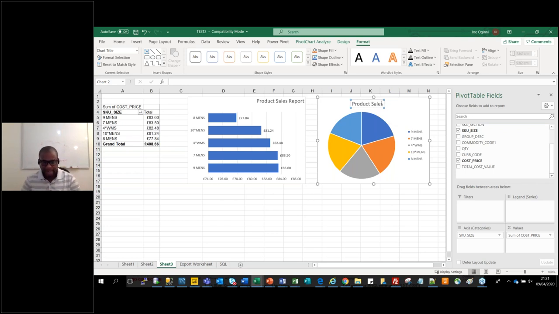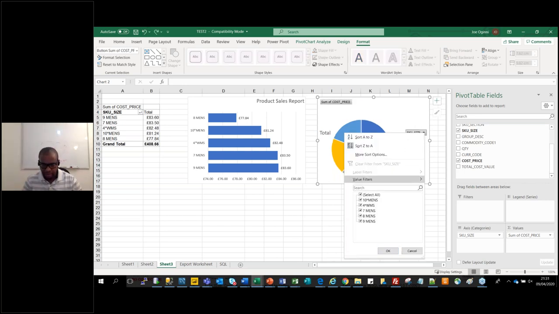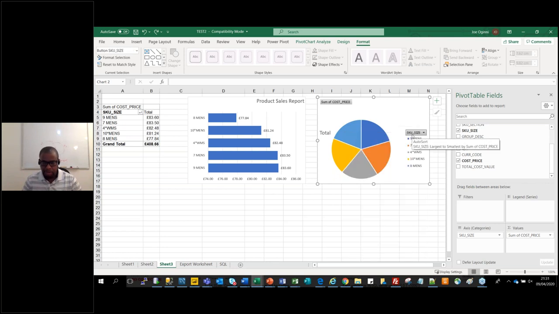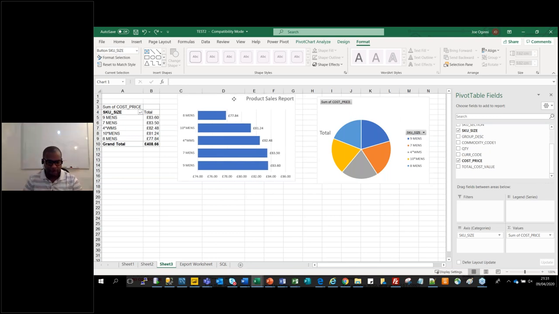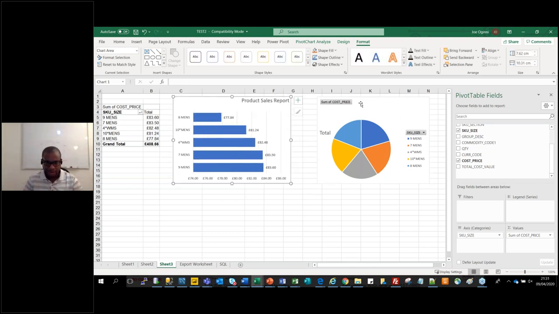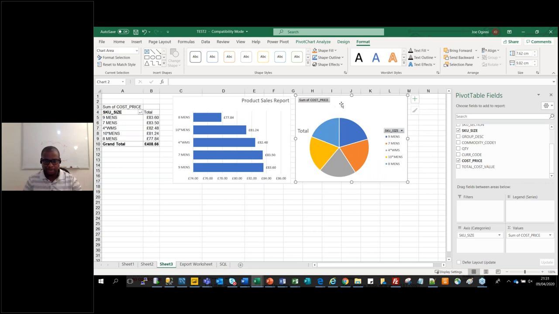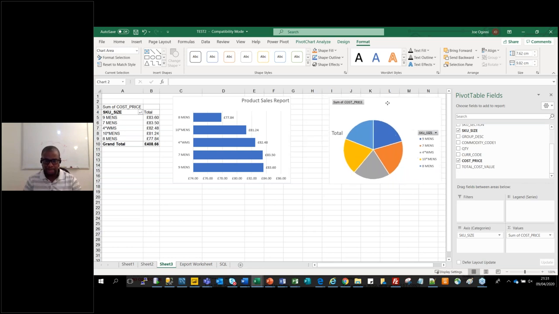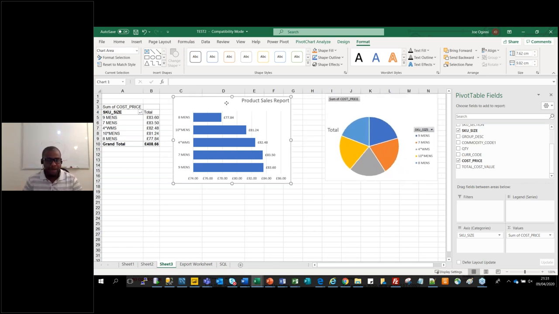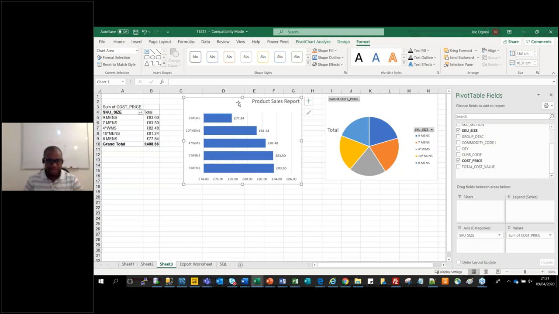Now, I could actually change it, don't get me wrong. So now, instead of calling this product sales, I could say this is the most sold item. Now we could add like the general sales record. You could have the least sales record, and you could do another chart for the most sold products, basically. And the reason for this is your data makes no sense to some people in business.